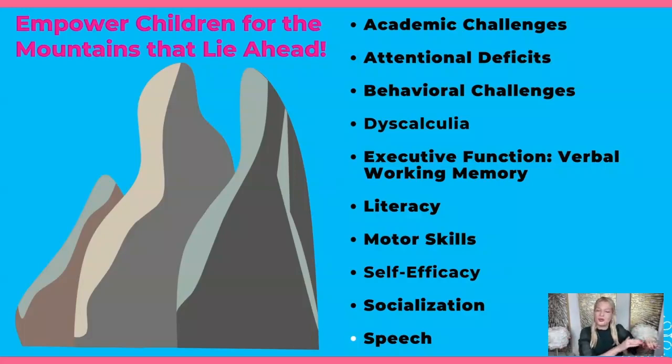We do have a crystal ball. We don't want to see them in their 30s thinking I have no control over whether or not I'm a success or failure. That's what I've learned. No, we want to do the opposite. We want them to go up that hill. We don't want them to fall down the hill. We're going to help them go up the hill. So let's see how we're going to do that.